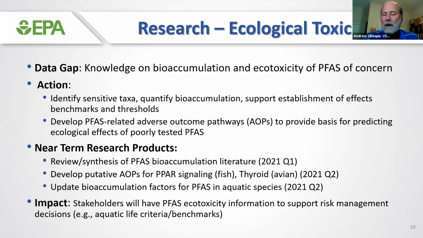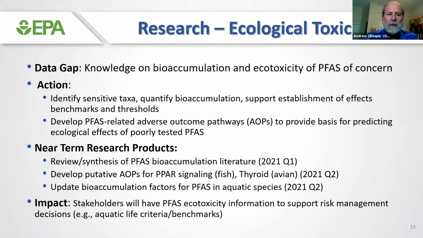So you can think of an adverse outcome pathway as a conceptual model for how a molecule impacts an organism at the molecular level, at the cellular level, how those effects cascade through the organism and ultimately turn into some kind of an adverse outcome. If we can identify credible and functional adverse outcome pathways, then as we find other chemicals which cause the same initial molecular triggering event, we have some confidence that they might result in the same cascade of effects and the same adverse outcome. And so we can use this to do some predictive ecotoxicity analysis.